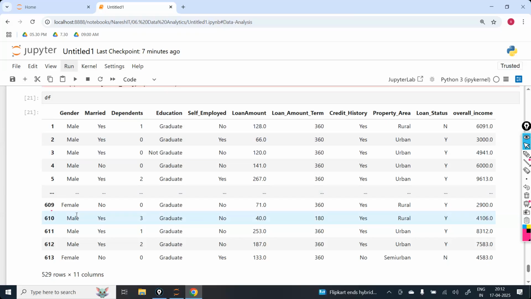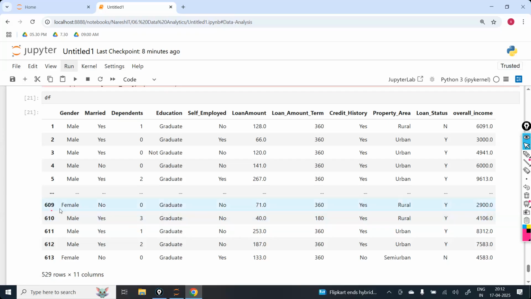How to check the answer? df['gender'].value_counts(). Sir, already we have checked earlier, no sir. That is data exploration. You have done the data exploration on the unclean data. Now you are doing the data analysis on the clean data. Data exploration will be done on the raw data. Data analysis will be done on the clean data. There is a difference. That answer and this answer will not be the same.